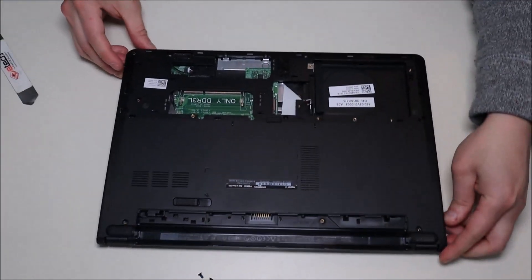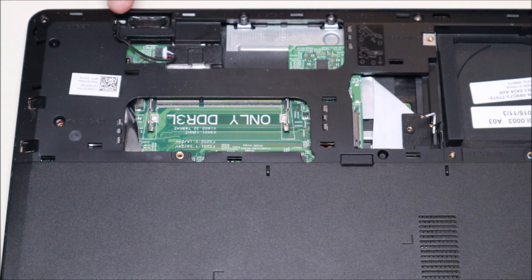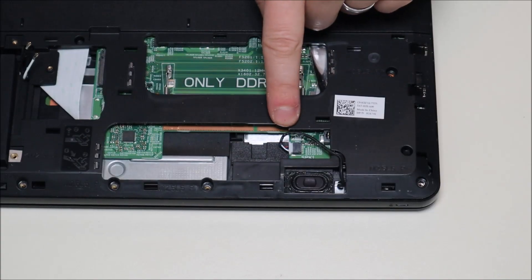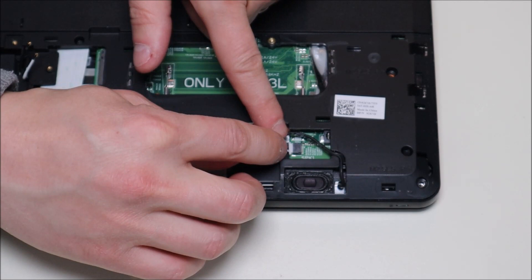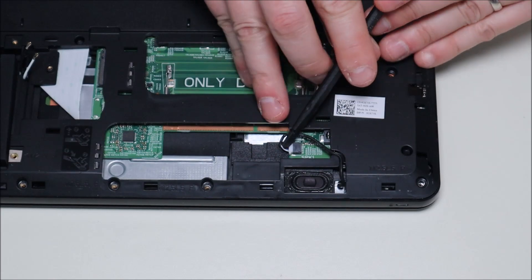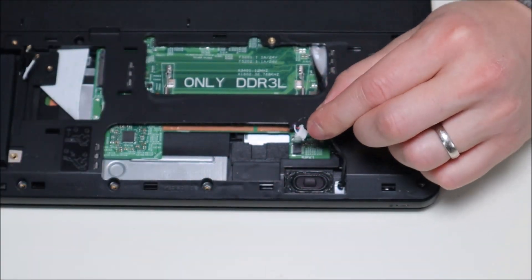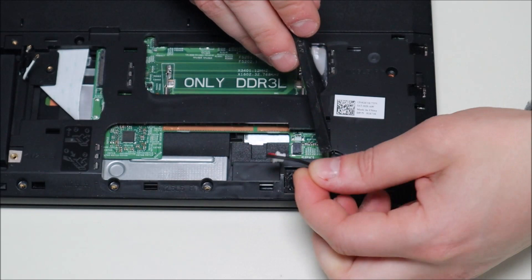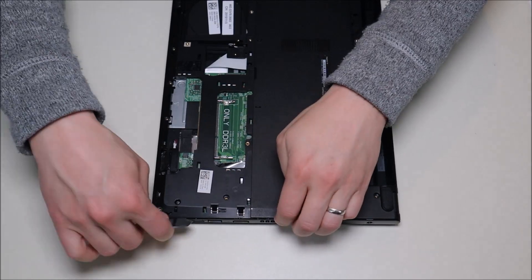Another thing I just noticed — I'll show you this right here. The speaker wire comes up over the panel and plugs into the motherboard, so that's over this panel. Before we can rip this panel off we're going to have to unplug that. The speaker wire port is a little white plug that plugs into the black port on the motherboard. We're going to take our fingernails if you can get in there, but it's kind of tight — or I'm going to take my small plastic pry tool and gently push one side out at a time. There we go, and that comes out. I'm going to run it out through that port so that when I take off the bottom case, this can go through the hole and it won't hold it down. Now I'll continue across popping it up.